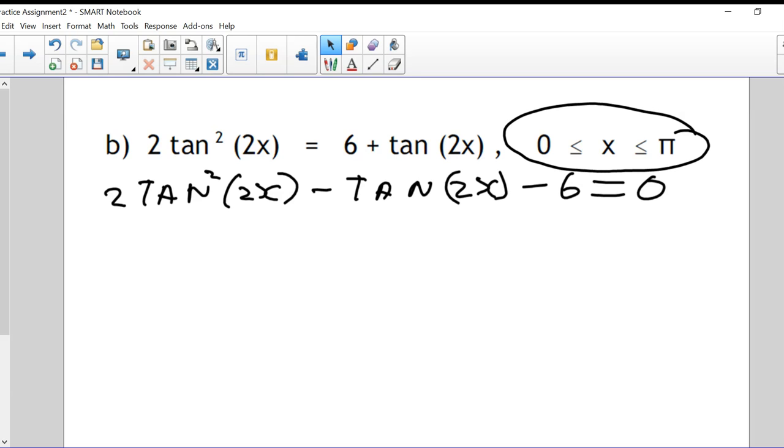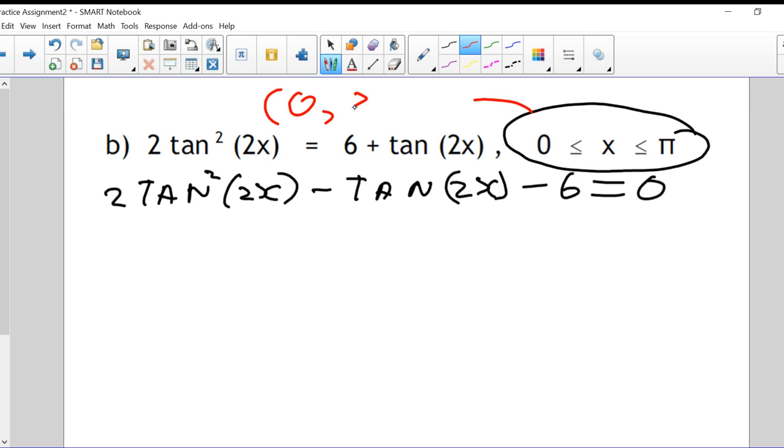So even though we only have to go from 0 to pi, what we are actually going to end up doing is going from 0 to 2 pi when we're searching for our answers. And when we divide by 2 at the end, which we'll need to do, it will bring it back into our desired domain. So it's not that we are saying the domain is different. At the end of the day, we still have 0 to pi. But we have to extend our region that we're going to look for answers so that when we divide, it comes back into the region that we want our answers to be in.